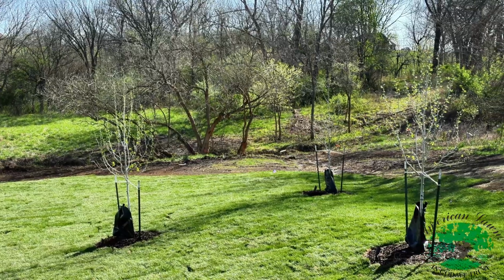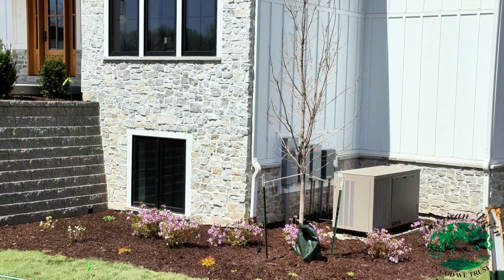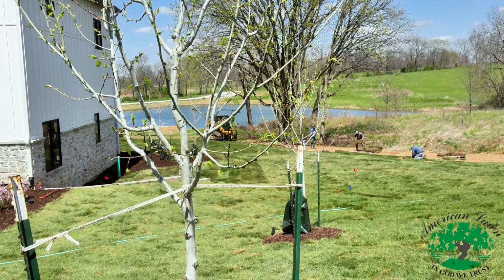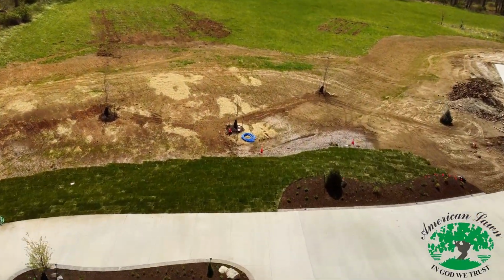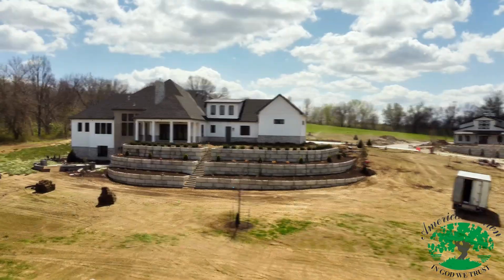Real quick, I want to discuss the trees, and that makes a big statement in what we do. The columnar Autumn Blaze maple, that's a sugar maple. That's going to be columnar, so it's going to stay tall and narrow. It's not going to get huge over the top of the house. The aspen trees that are over this direction, we have those built up just to create that quaking feel and more of a Colorado feel as well. You'll see the large sugar maples up on the hillside there, and then we did those as street trees down their driveway as well. So we'll step around back and show you that, and then we'll go from here.